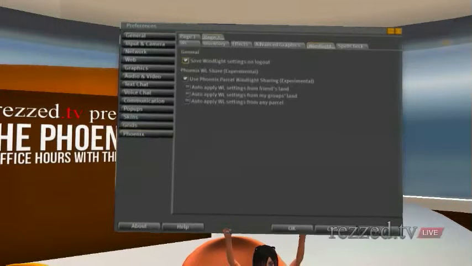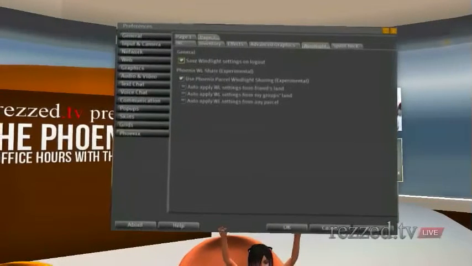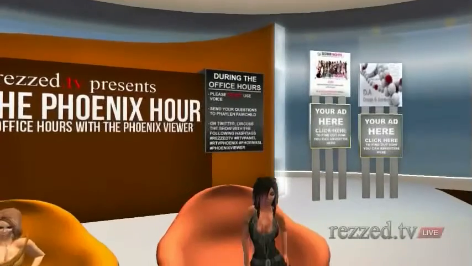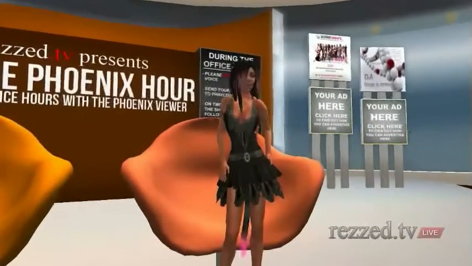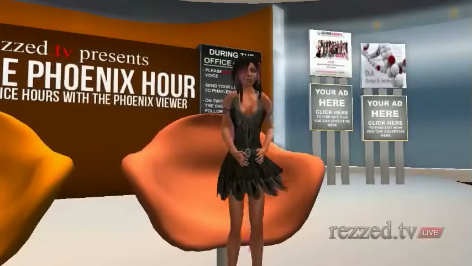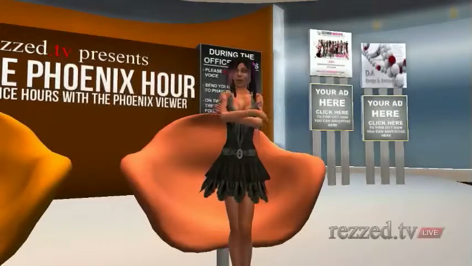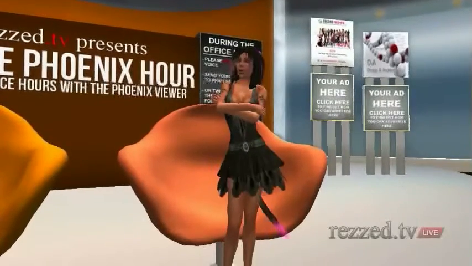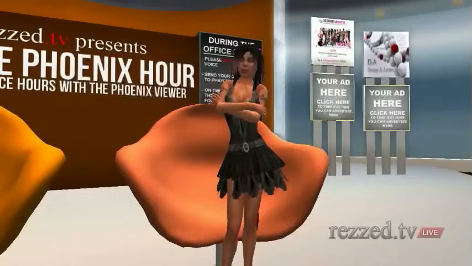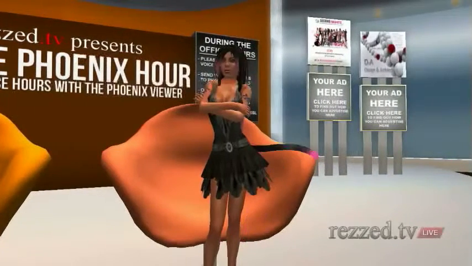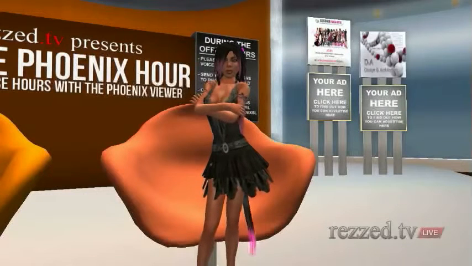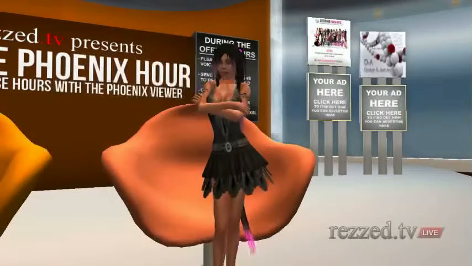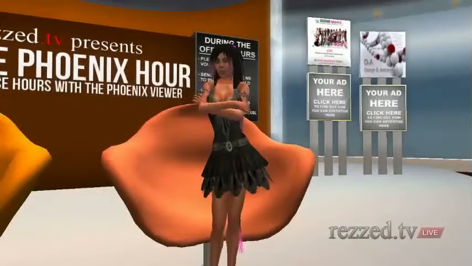Okay, so this is parcel windlight settings and sky settings. And just as a side note, you can do both as far as the altitude zoned based and the parcel settings. You can mix and match, and all that documentation is on the documentation page. And I encourage you guys to use it. I have a feeling that windlight is going to be reborn, so to speak.